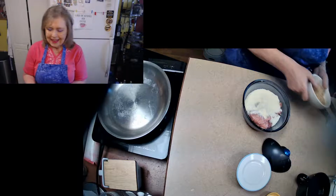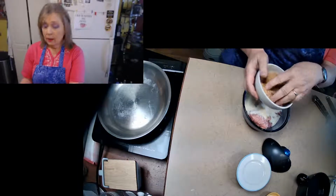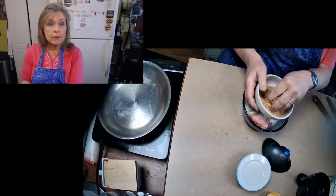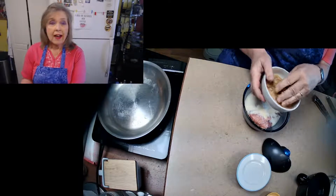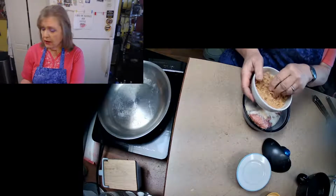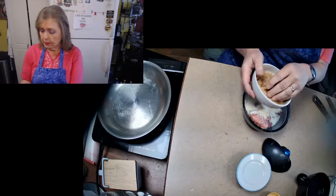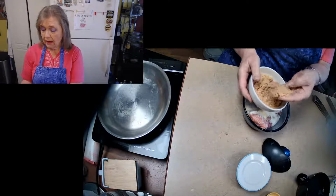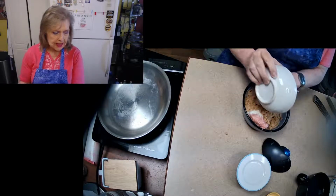and we're going to add 80 grams of what looks like breadcrumbs. I know it does, but it's not. This is ground pork rinds, and I buy my pork rinds typically at Costco, because you can get huge big containers of them at a really reasonable price, and you just throw them in your food processor and grind them up, and they work great for breadcrumbs. So that's what we're using today.